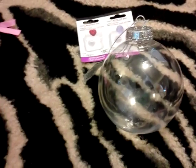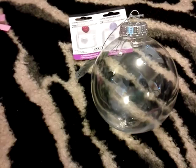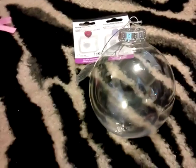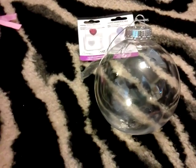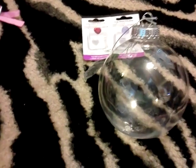They look so pretty and so cute, and then I'm going to use the Christmas ribbon for the part to hang it up. So I'm going to make one for my grandma and a couple other people. So when I purchase more of that stuff, I will show you guys. I don't have any of it out right now.